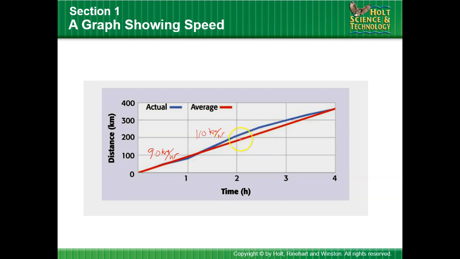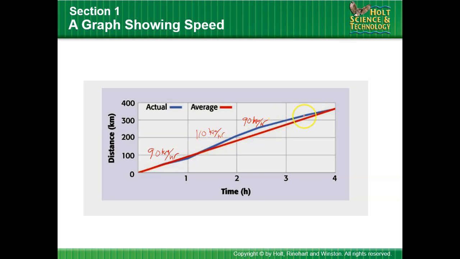The next block of time from 2 hours to 3 hours, looks like we have 210 up to like 300. So now we subtract again, we get back to 90 kilometers per hour. So this, whatever, car, train, whatever it is, is not traveling a constant speed. We're just kind of finding the average. So let's ignore this last block for the moment. You could calculate that too.